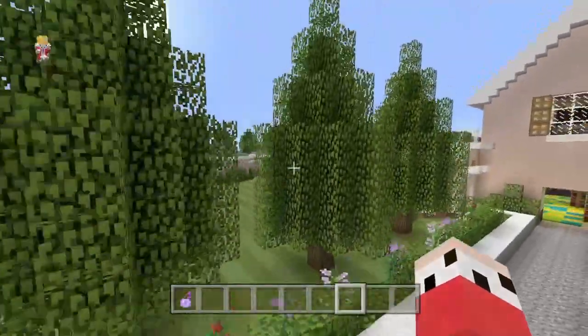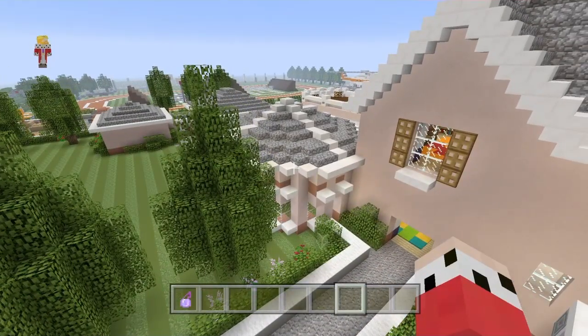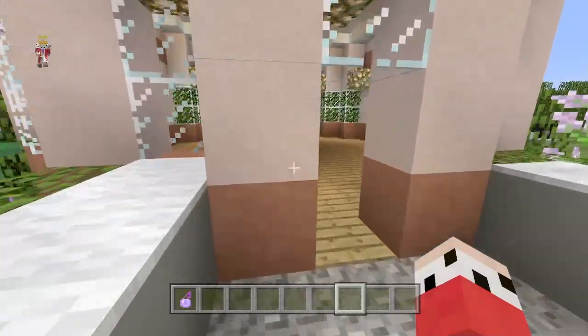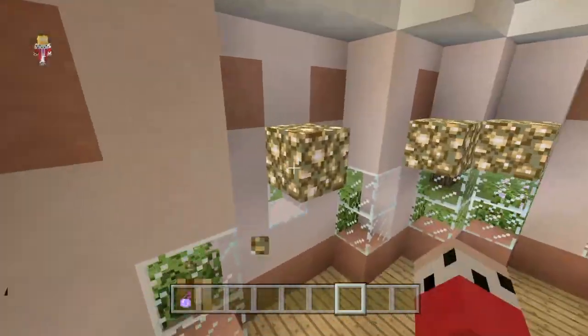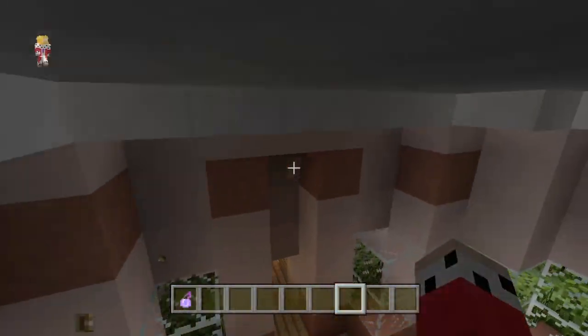Now, the goal by the end of today's episode is to complete both of the conservatories. Coming into this episode, I had no idea what you would put in a conservatory until I just Googled it today. So we're going to have two different ones. They're not going to be the same. Two completely different ones.